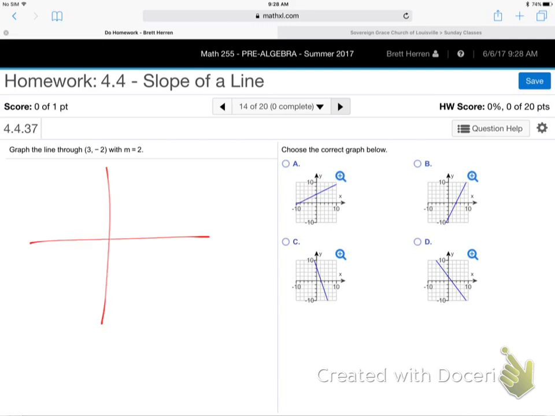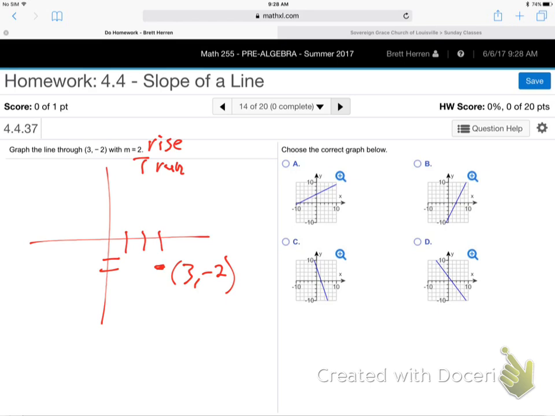All right, so we start with our point. Over 3 down 2. So there's the little dot where we start, over 3 down 2. And then, now what do we do with that slope number? Yeah, and we put it over 1 because we're doing plastic surgery. We're making it look different without being different, because that helps us do the rise and the run thing.